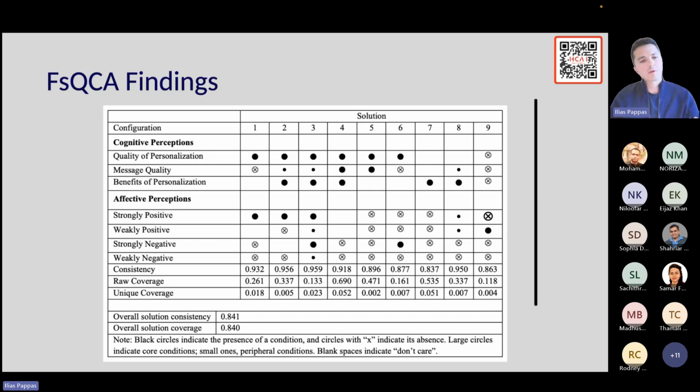And then here we're trying to tell the story. What I typically do is try to move the different columns according to how I see the pattern. So here, the way I saw the pattern was that up to the first 5, there's a lot more presence of the cognitive perceptions. And then 6, 7, 8, they're starting to sort of disappear, and there's more focus on the affective perceptions. And the 9th one has all the cognitive perceptions absent. So this was a pattern that I saw at the time, and this is how I presented my solution.